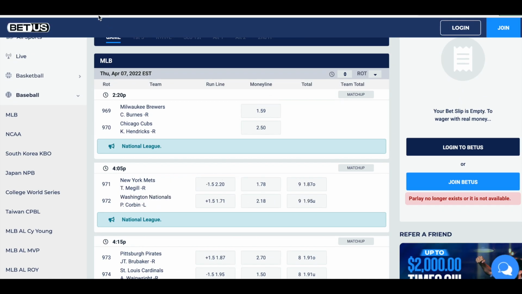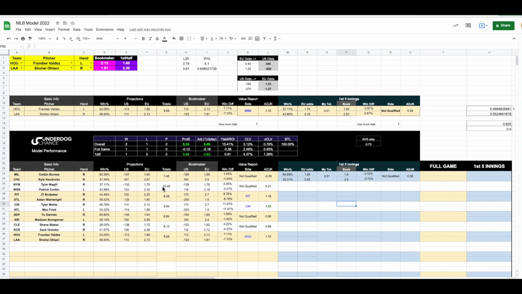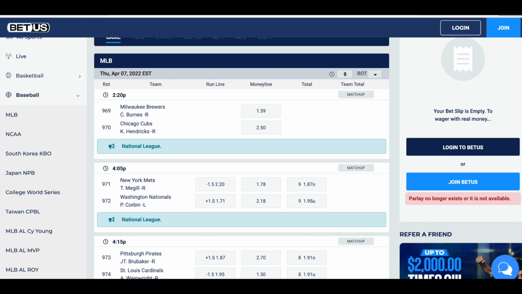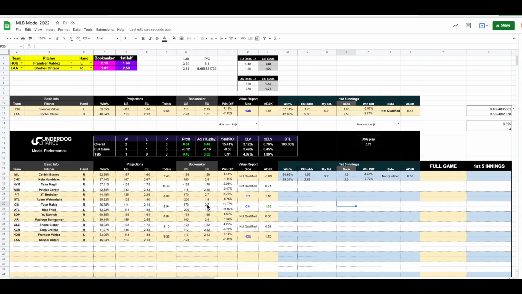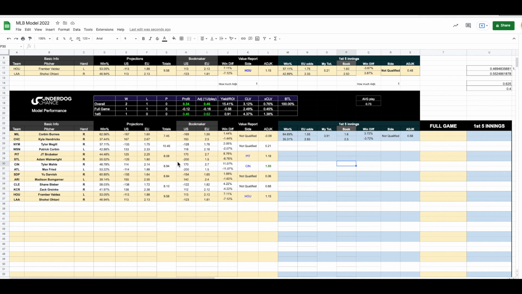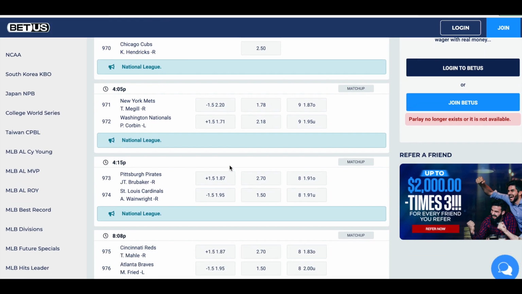Mets Nationals 9. My numbers show a little bit bigger number. Basically, Washington ballpark is, I think, a hitter-friendly ballpark based on the numbers that I was checking lately. Then we have Pittsburgh around 8. It is the same total. We have Cincinnati close to 9.